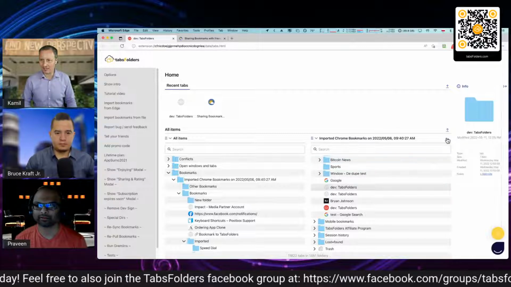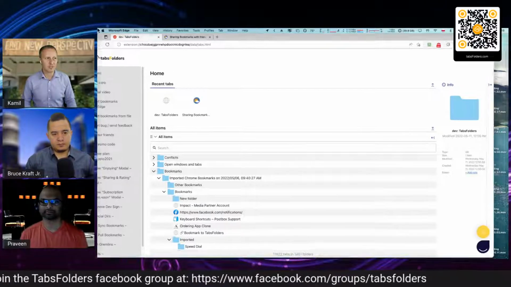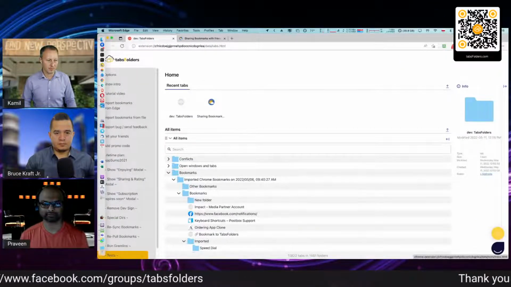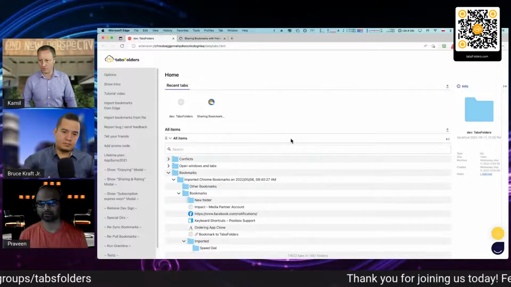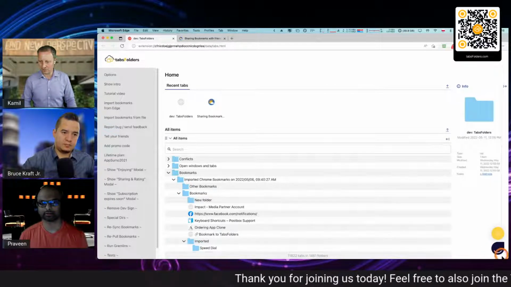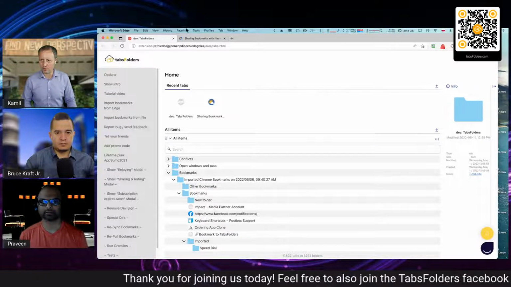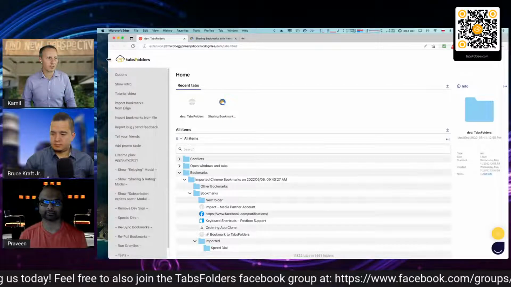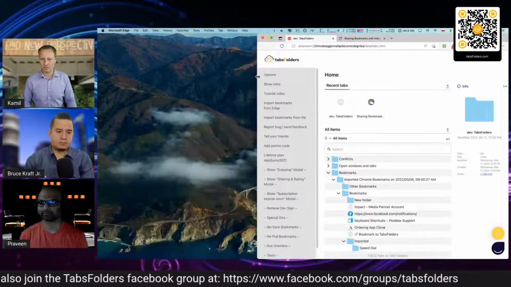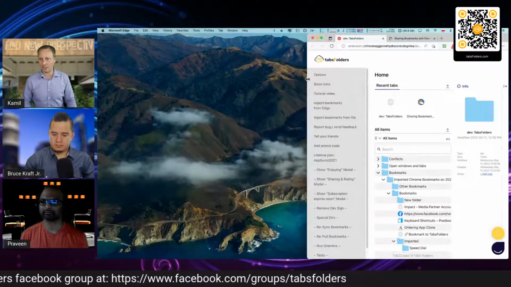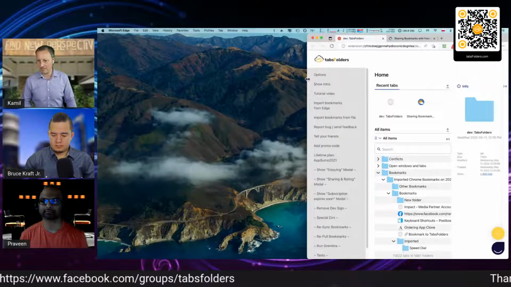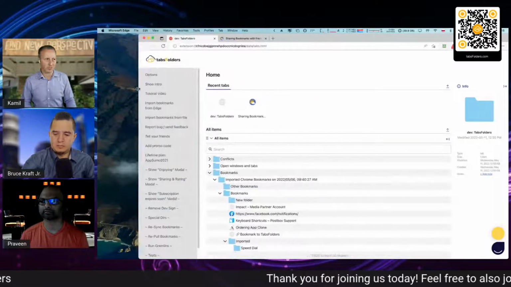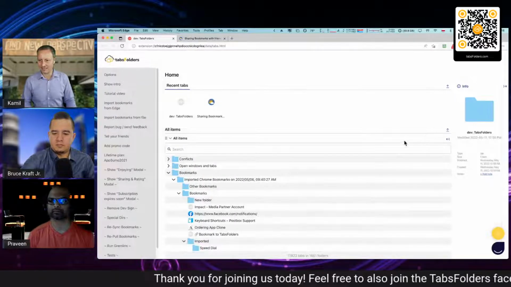Also, if you're working on a smaller screen, for example, this view allows you to have just one list of folders and files. Let me show you what I mean. If we make this a little bit smaller here, again, if you're working on a smaller screen, with this one view, one panel, you can still work with and see your bookmarks. With two panels, it gets a bit crowded.